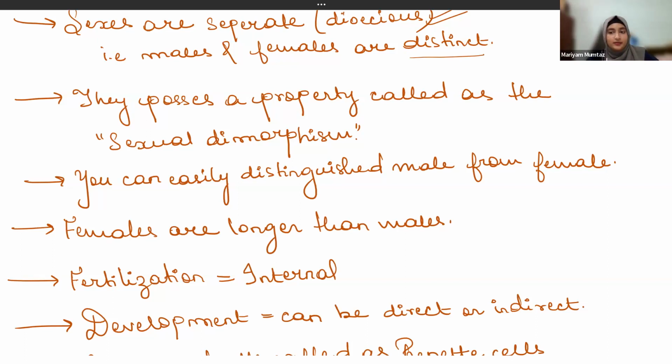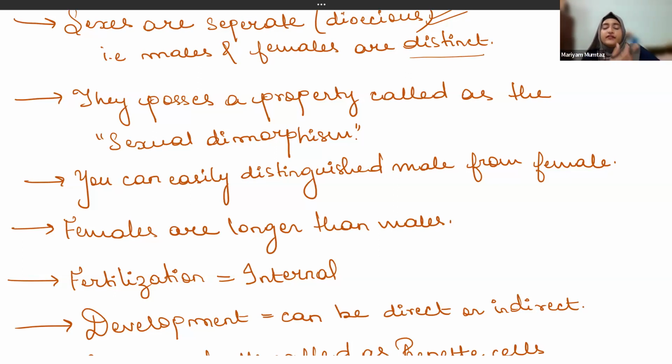Now look at the diagram in your book on page 52. Do you see the examples of Ascalmentis? Do you see how the female is longer than the male? Right, and the male has sort of a prehensile tail. Down there it is curved, and the female is not curved. Right? The tip of the tail end is not curved. So that is also how you can distinguish male and female.